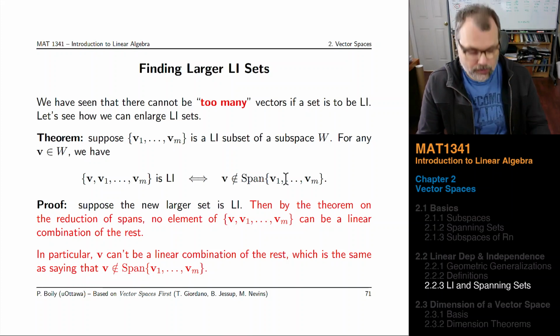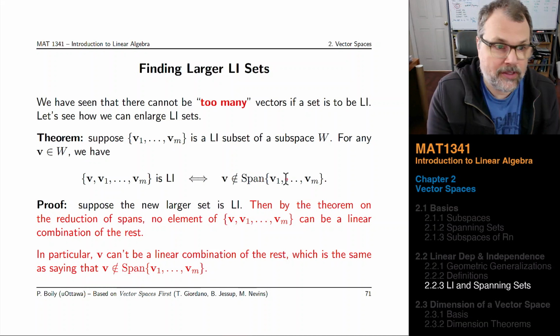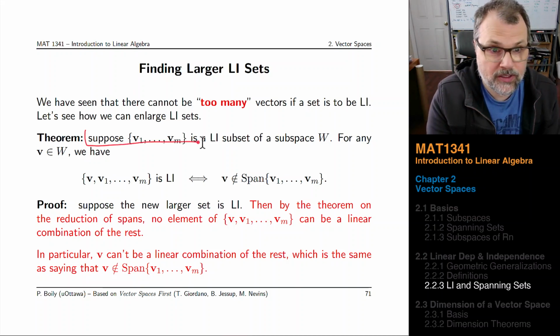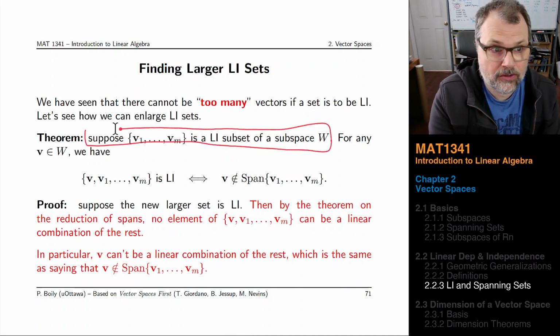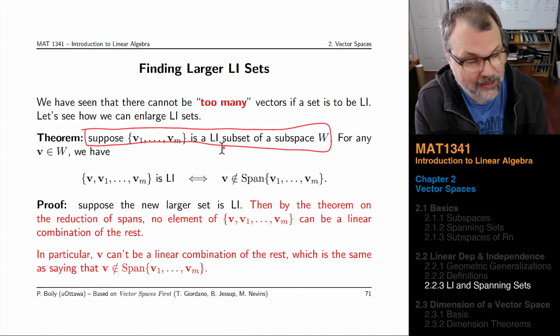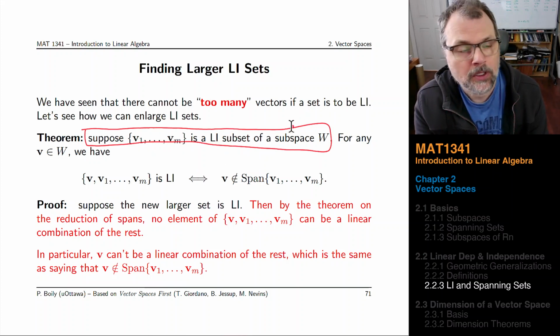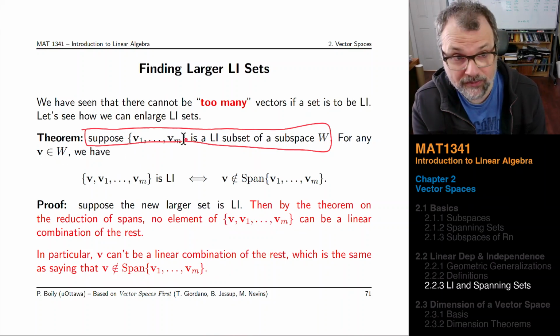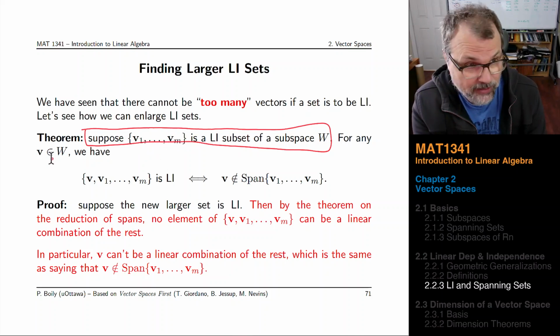No, so let's suppose that this is assumed here. Let's suppose that this is indeed the case. You've picked m vectors in a linearly independent subset of W, and now you've picked a v in W. So we have potentially m plus 1 distinct vectors. We definitely have to have m distinct vectors here. This one could, in theory, also be one of the vectors in the v1 to vm, but we don't know. So just call it randomly v.